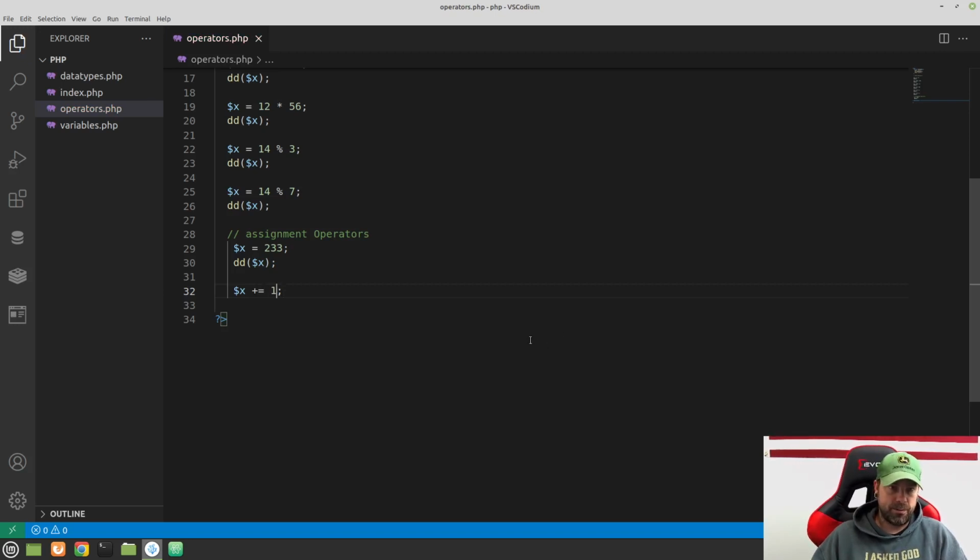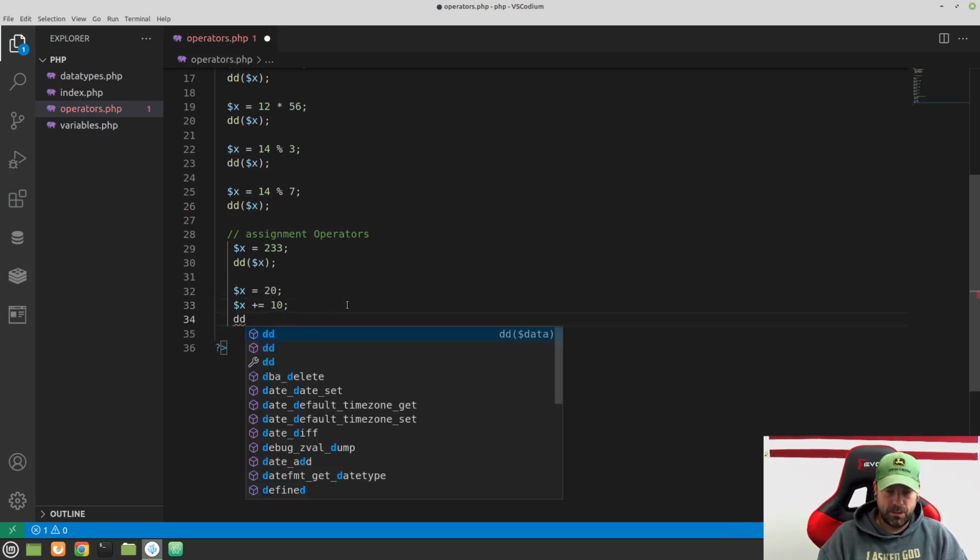Or you could say 3 or whatever you want. Actually, in my example yesterday, we did plus 10 for my age for a decade. So we could do that. So right here, I'm going to set x equal to 20. And then right here, we'll do plus equals 10. And we'll dump that to the screen here just to show what that does.